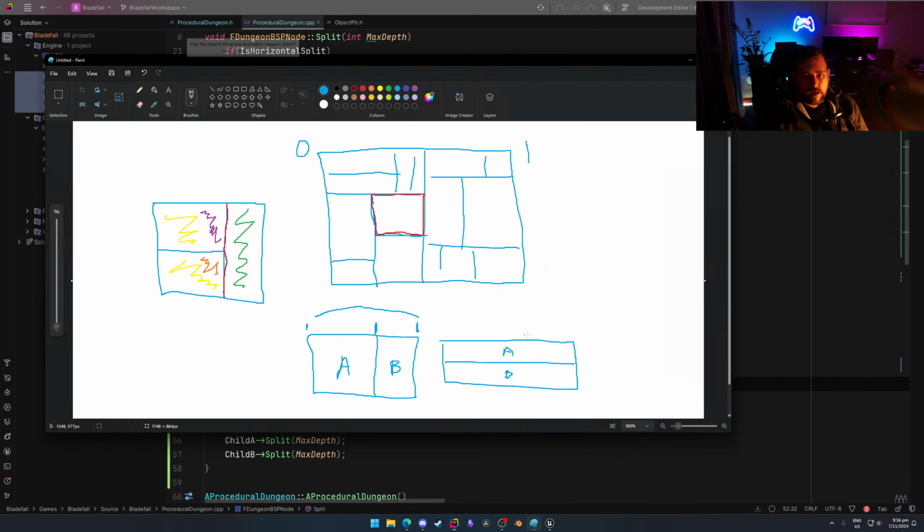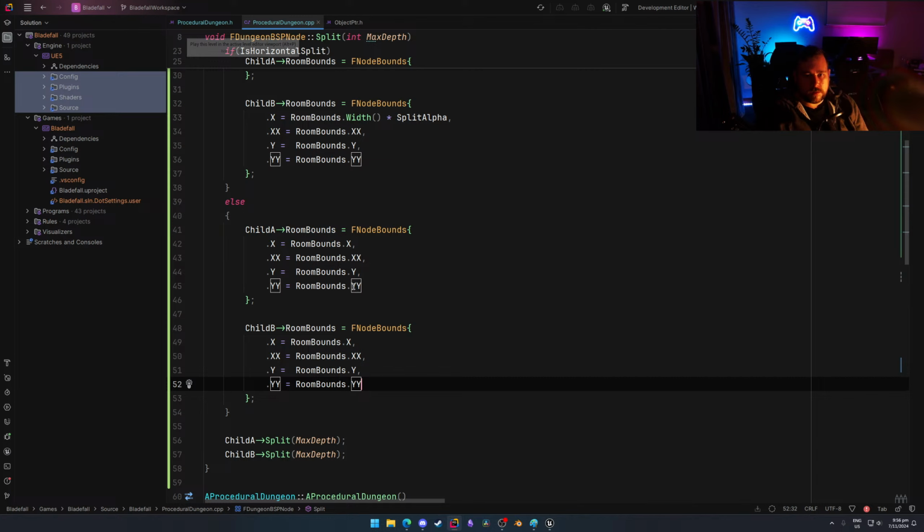And so for the A, the Y is going to be the same Y, and then we've got the width times the height times the thing. So this will be like that.